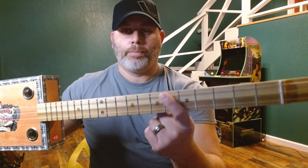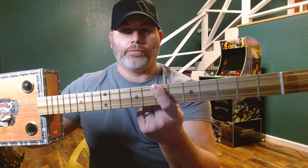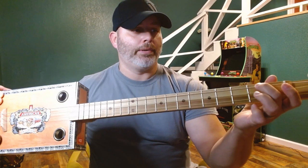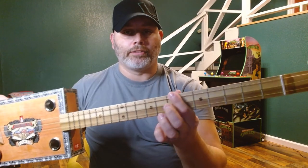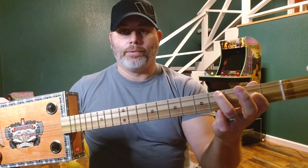We of course cover the open. I'm making the D this time down here at the 7th, barring all the strings at the 7th fret to make a D. I could very well have stayed up here on the 2nd like we did. I like the tone of D down here at the 7th on this song. And then of course we move back to the E minor.